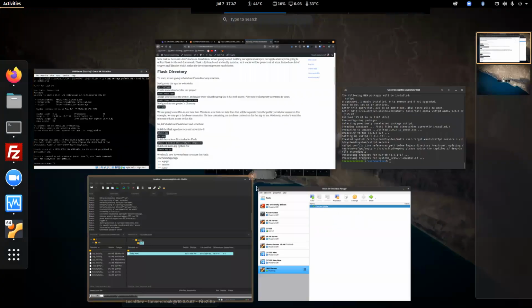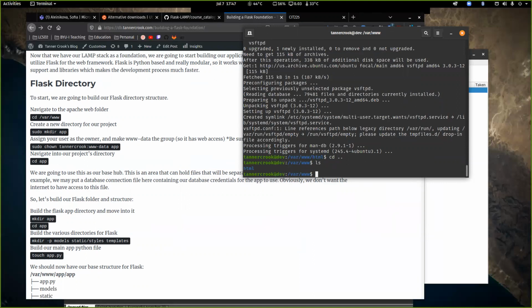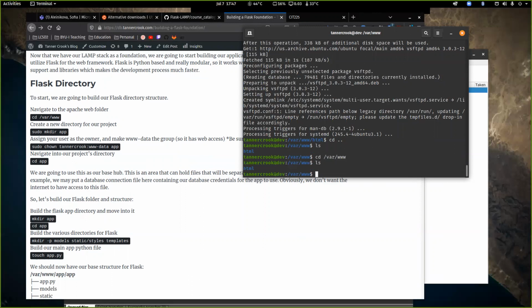So where is our terminal? Okay, so we are going to go to our var www directory. We can even just say cd var www. And just so you know, for the most part, I think I actually put every command you use in the instructions. So you don't ever have to be worried too much about, oh, I don't want to do it because I don't know Linux commands that well. They should all be there for the most part. In fact, I think they all are there.